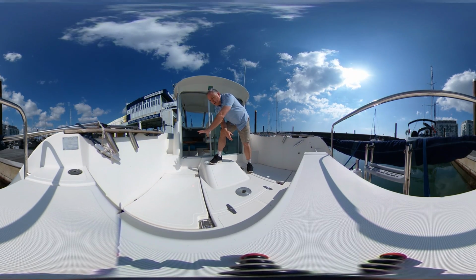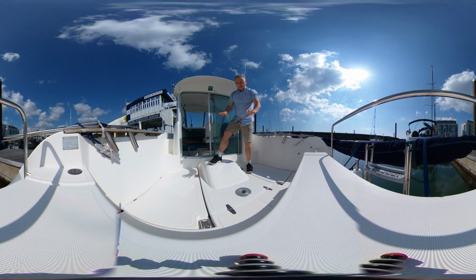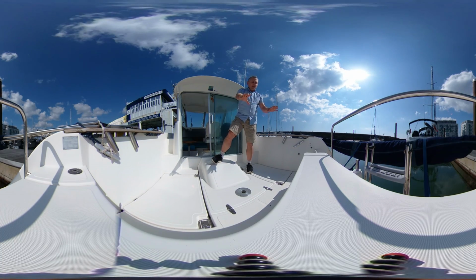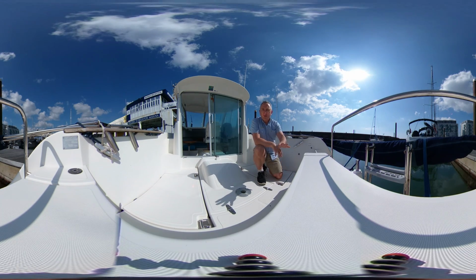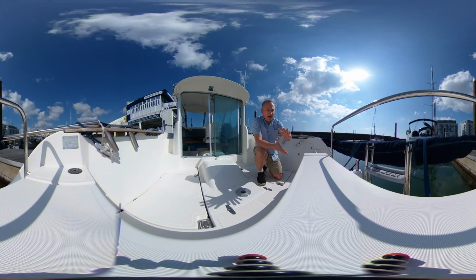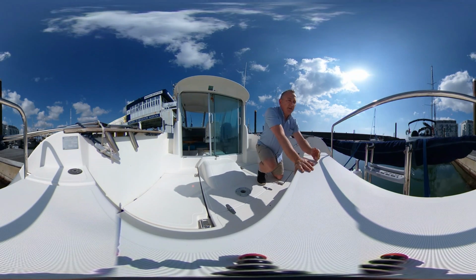On the port side, you can see that I won't lift it up. You can see we've got a nice big locker set into there, very deep, very long, and very dry as well, which is always good. And you are sitting on the thwartship's lazarette, which again is a lovely, great big long locker, and nice and deep again for all your bits and pieces that can go in there. Things like your fenders, etc, etc.